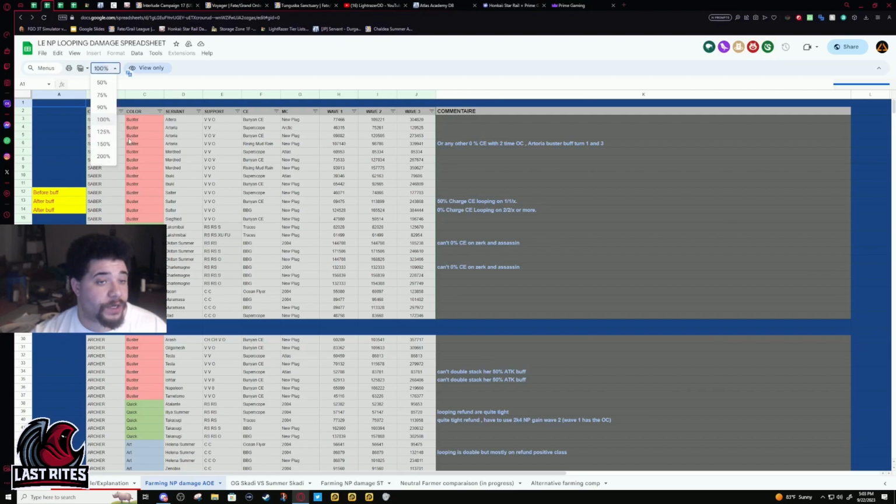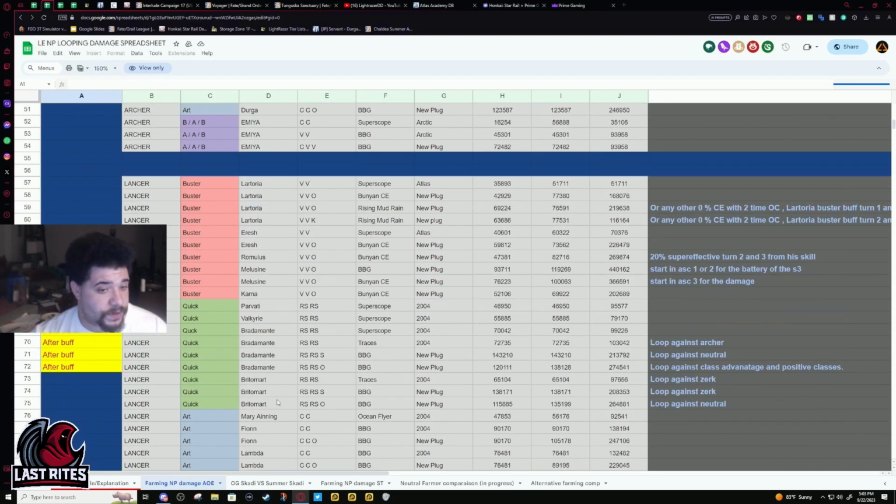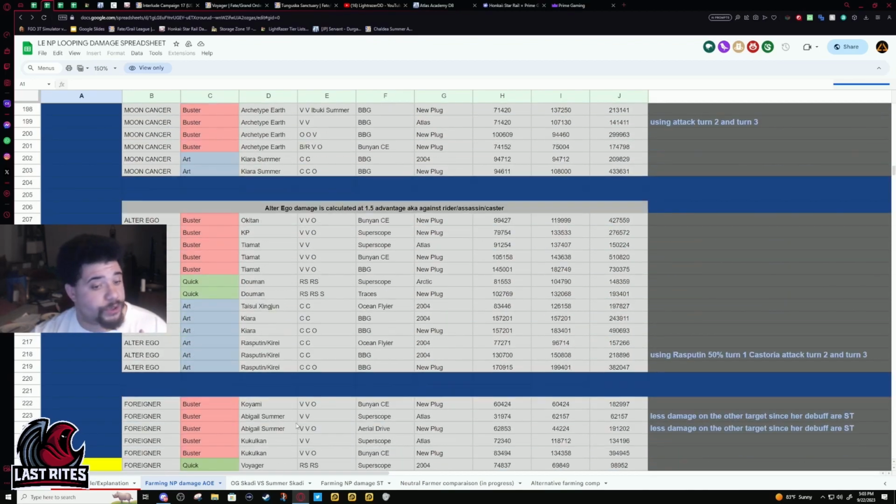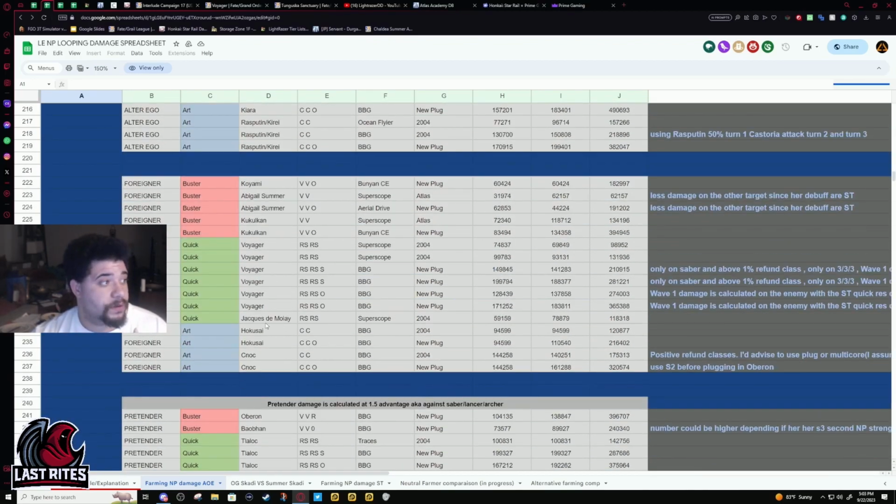I love Jacques. She is one of my favorite characters. But her and Voyager have literally been trading buffs. They came out and they were similar. 5-hit AoE quick. They both before their buffs needed super scope. So their damage was very similar. Voyager got his first quick up.